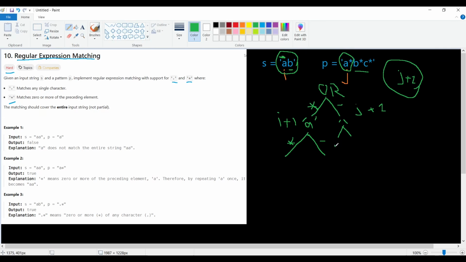Here we say J +2, and it will remain A because we don't match another star with A, so the total match will be A, which still matches this, and here it will be double A.